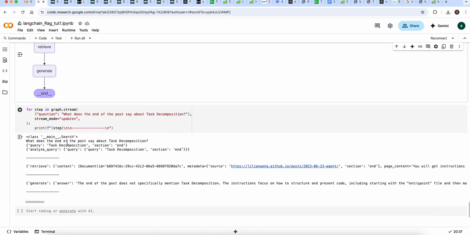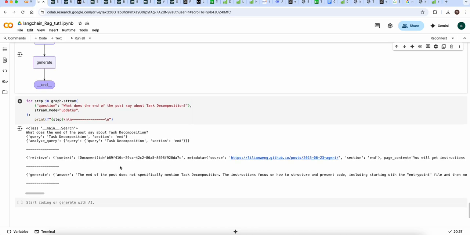If I print it, we can see the response. So this is the query, task decomposition. It adds this metadata to it in a proper format, task decomposition section towards the end, and it returns the answer with it.